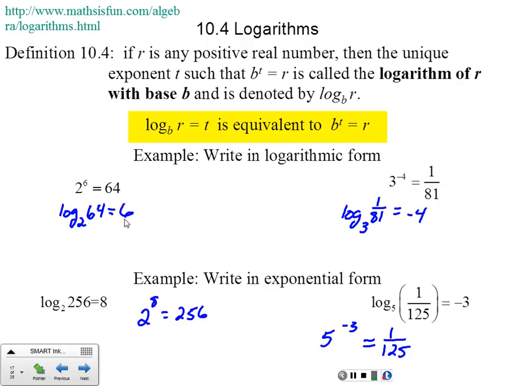So as far as your collaborative test is concerned, let's see. I think I have one on here that's straightforward. Number 6, you can do this. Number 6, number 7, we'll work some problems like these, but look at number 11. That's straightforward. It says write 2 to the negative 5 power is equal to 1 over 32. We just did one like that. That's just like this one right here. 3 to the negative 4 is equal to 1 over 81. We just did that. So number 11, you should be able to do at this point. If you want to go ahead and try it, you can.